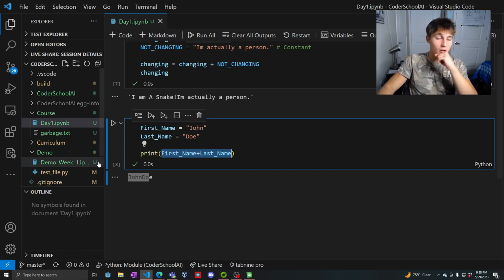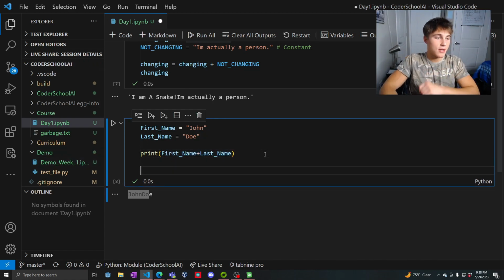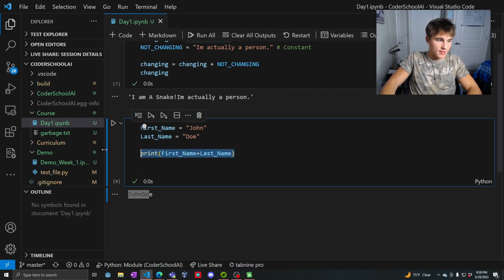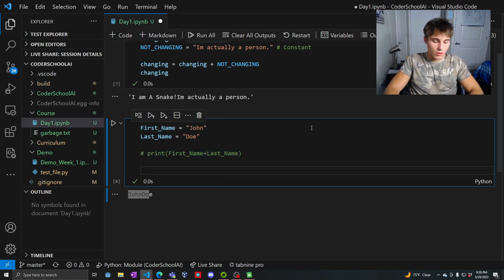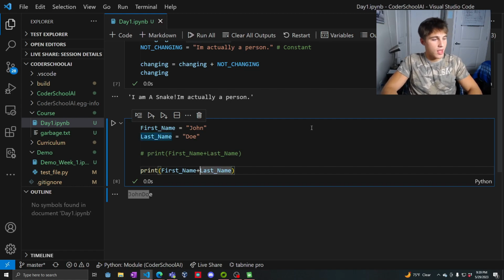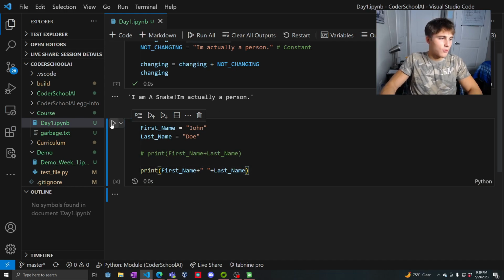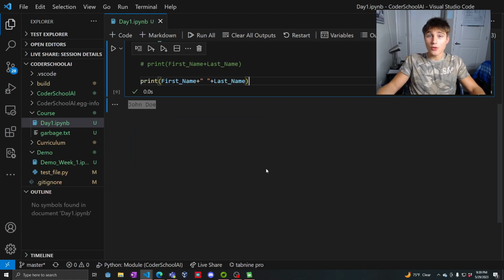We can't forget about how powerful this is, because now what I could even do further is, let me just copy this line. I'm going to comment that out. I'm also going to put that here. And then let's say we wanted some formatting. Let's get some formatting into this string. Now we have a little space between John and Doe. Great.